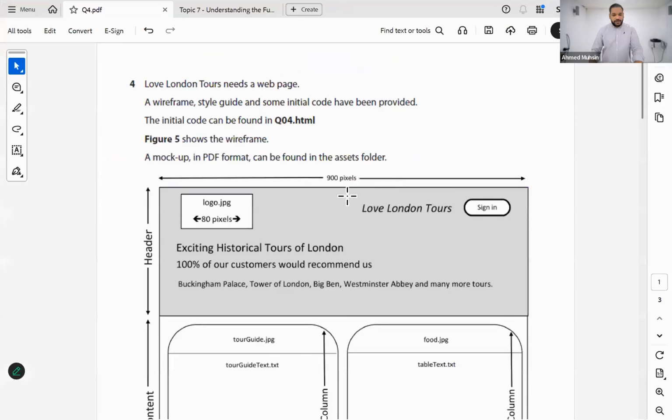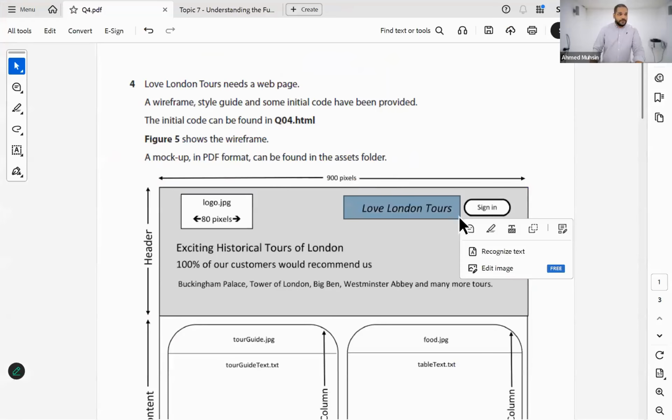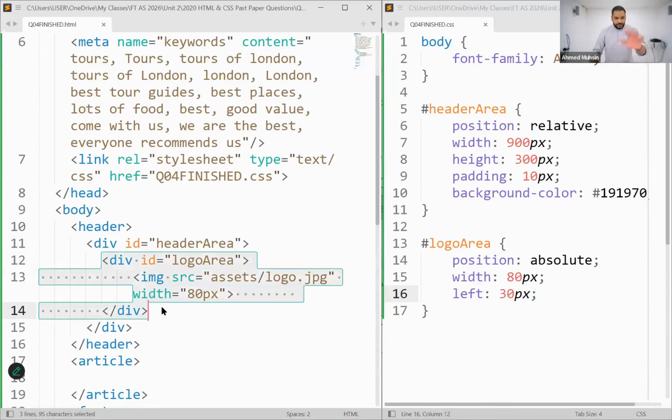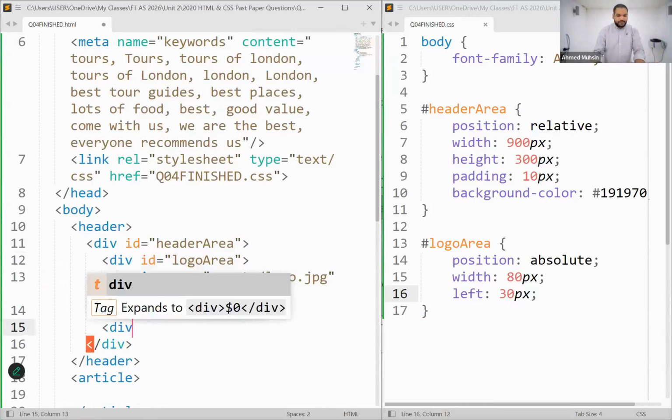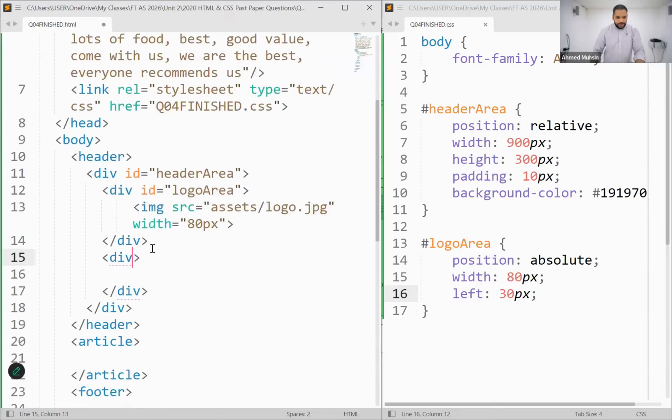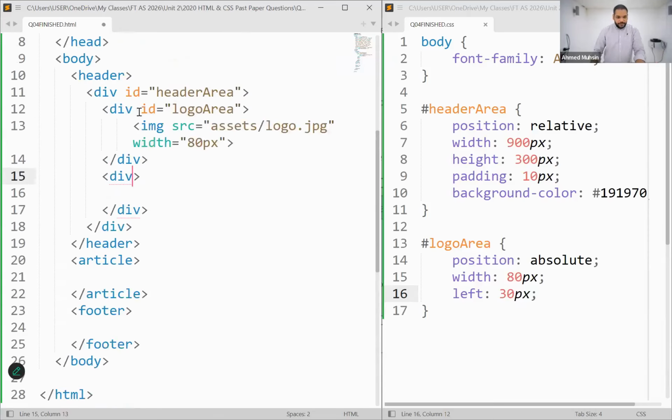Then shall we try to get this done now? Love London tour. Shall we put a separate text box for this now? Okay. Header text 1, I'll call it. So this is done. Inside the header area, another div box. Give it a meaningful title. The logo area is successfully working.